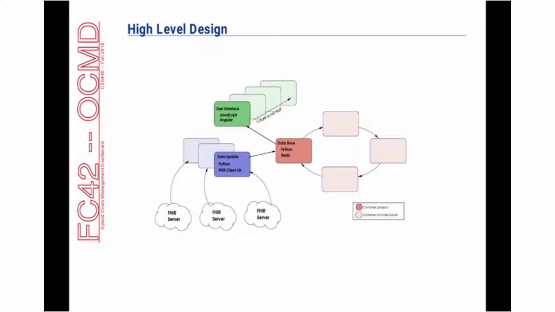The data store is where we're going to provide our basic information storage. It will be Python on top of Redis. Initially, we see three containers for our deployment, indicated by our darker colored boxes on this graphic. Horizontally, they each can be scaled such that if we add more than one FHIR server, that'll be a container per FHIR server or data source. And we see that there's a possibility of scaling out the data store into more of a distributed or ring-based database. And now Yu's going to talk about the research that we've done.